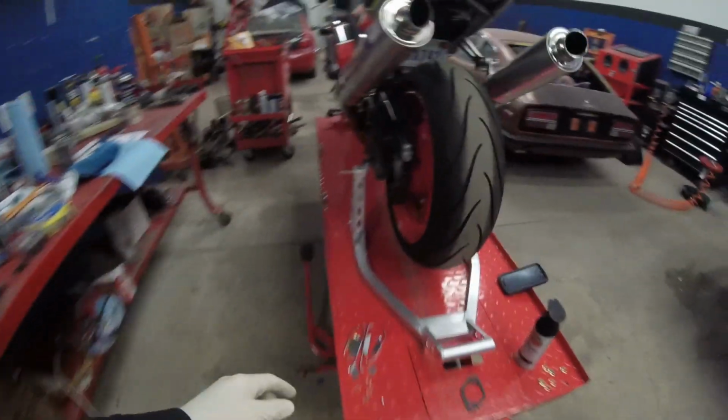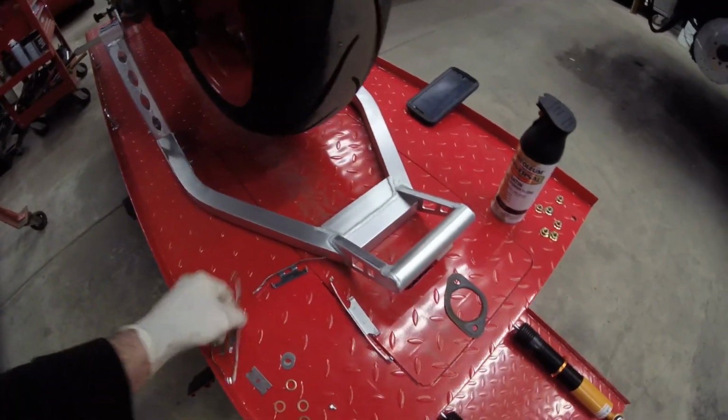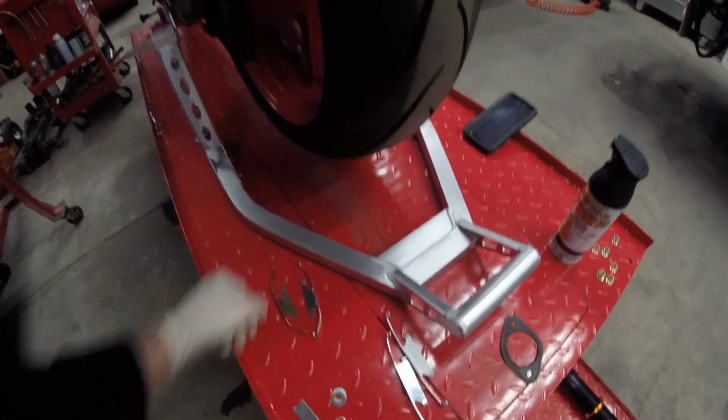So I guess I have to put on the hardware for the brakes real quick. Right here's the front, and these are the rear. So we'll go ahead and do that.